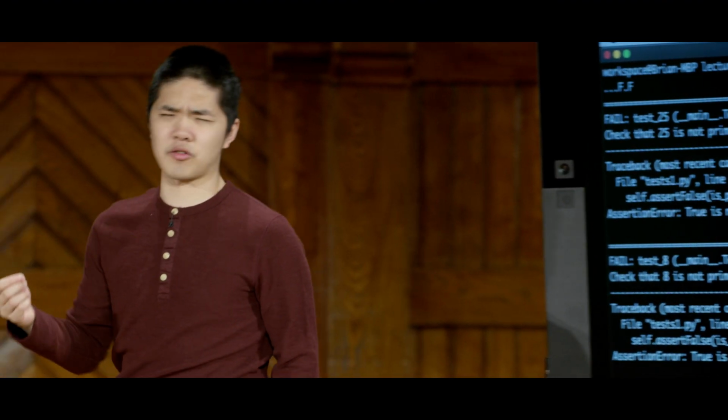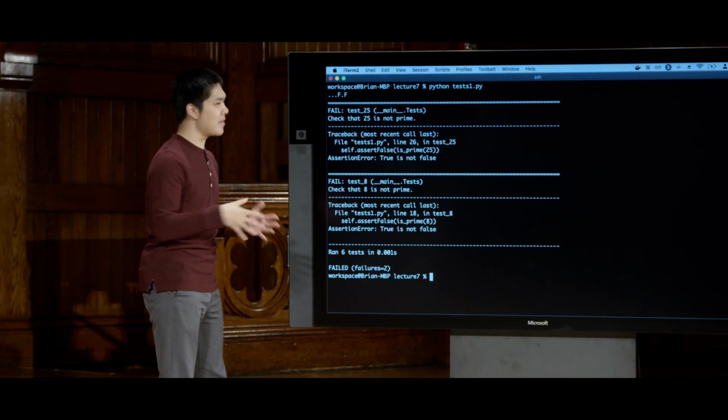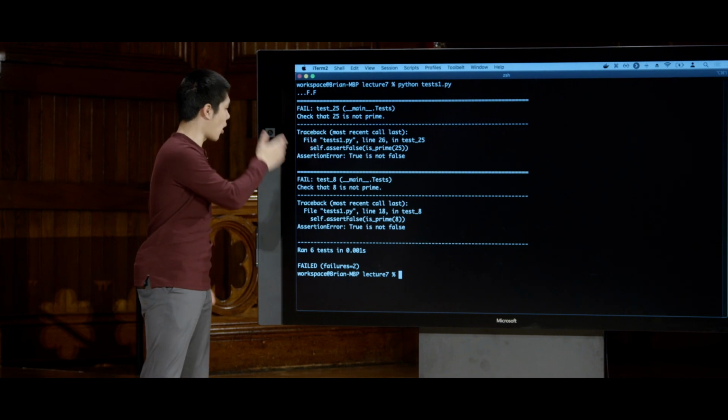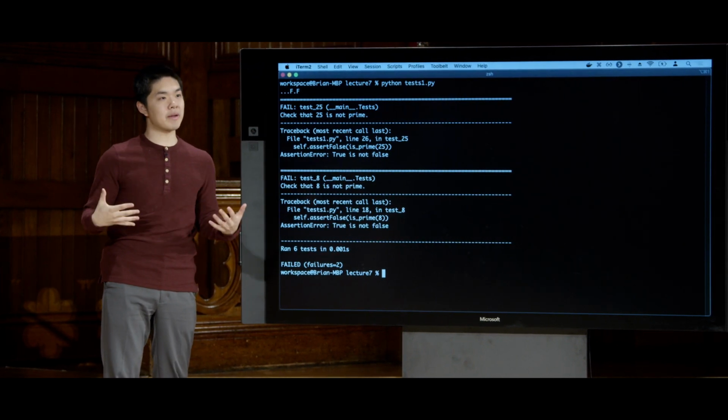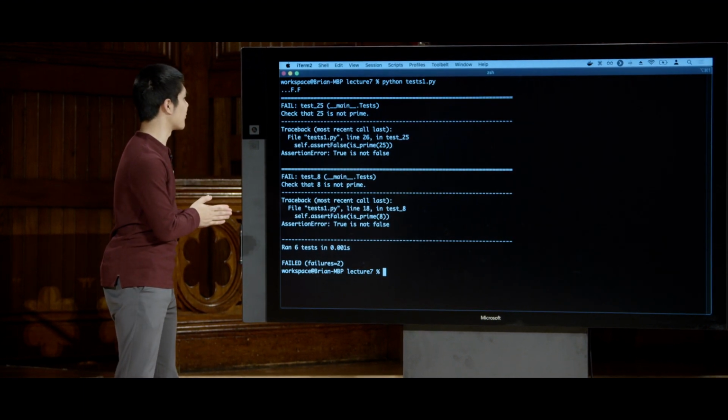Now, in this case, where it's just one function, and I'm testing a whole bunch of different numbers, it doesn't seem all that useful. But again, as you imagine projects that start to get more complex, being able to know immediately when you run your tests which parts of the program or which parts of your web application aren't working the way they are expected to can actually be quite helpful.